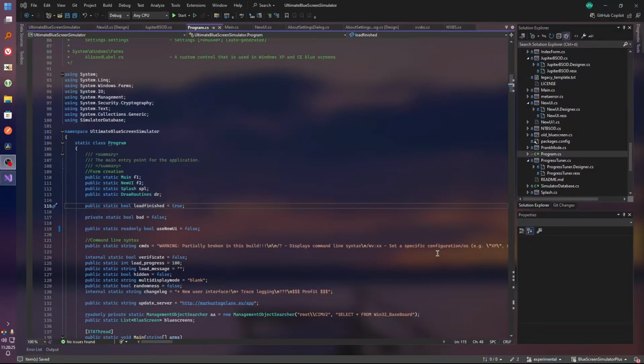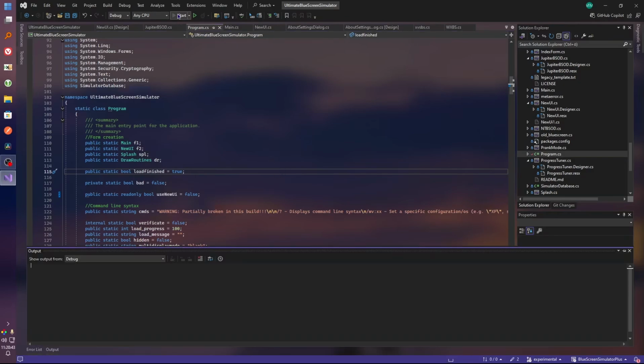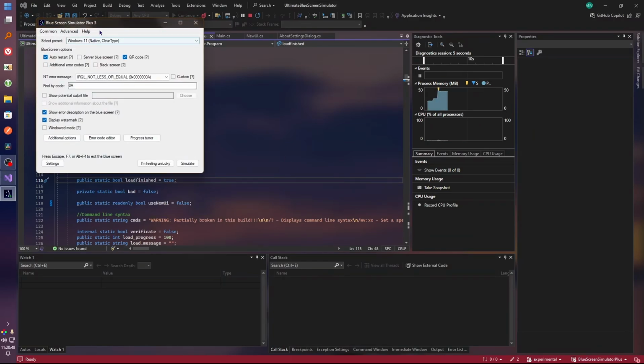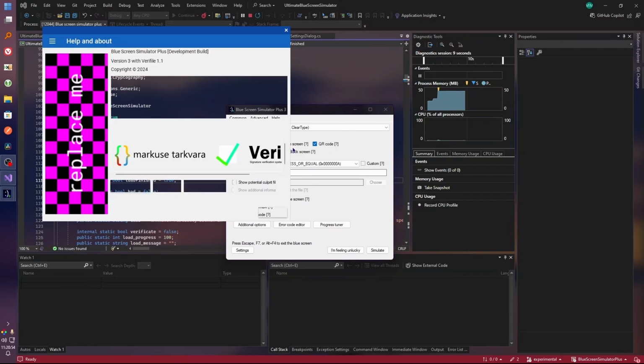Okay, so welcome to the first dev update of the next major version of Blue Screen Simulator Plus. Now this is going to be the original Windows version of this program, so let's see what's new, shall we? So when we first launch it, you get a little pre-release on the splash screen. But hey, it looks the same, old and stuff.